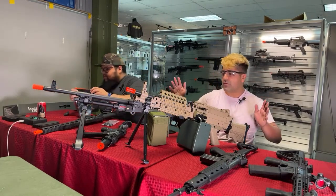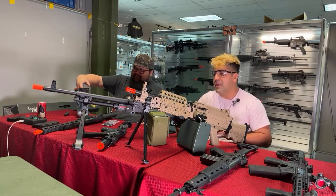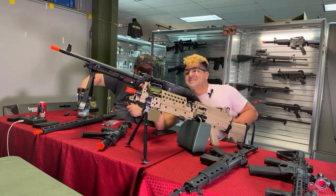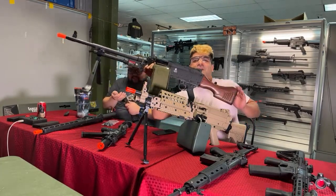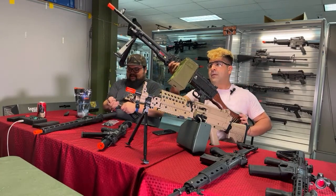So first and foremost, I want to go over a lot of these guns, and then we'll just start talking about what we think about them. The first one, the biggest one here, I think it might be blocked by the 249, but you can go and take a look at this. This is the 240 from Lancer Tactical.